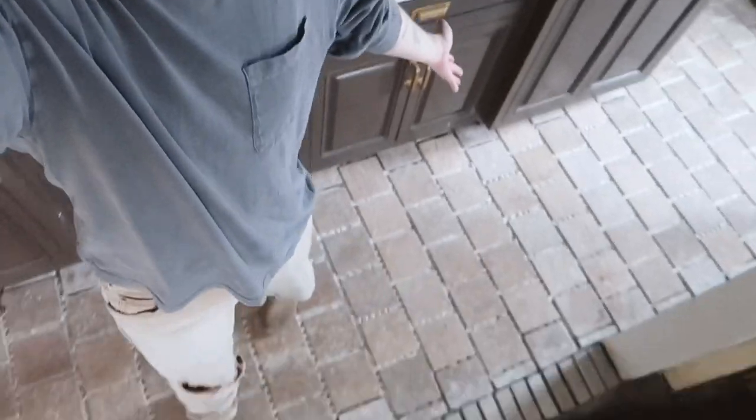Good morning, guys. It is grouting day. We have the tile prepared. As a lot of you guys know or have seen, the entire floor has now been tiled throughout the kitchen and into the breakfast nook.